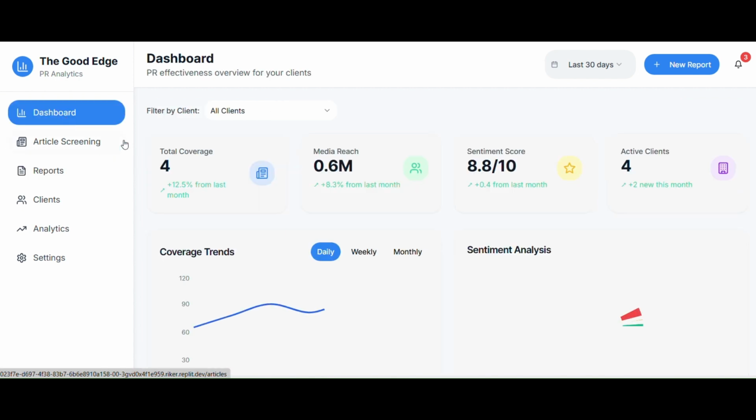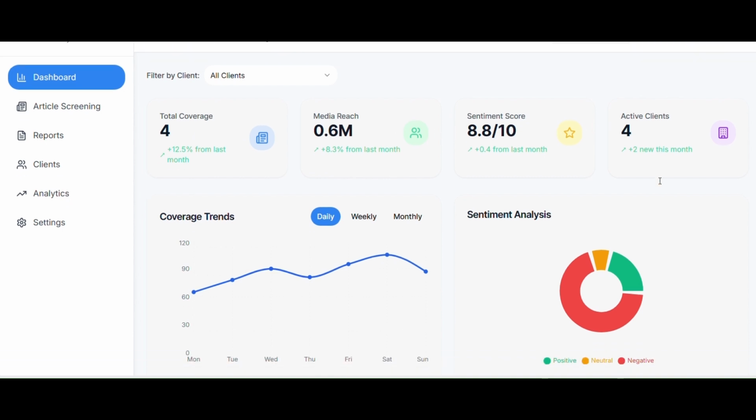So when you open the web app, you will land on this dashboard that will give you an overall summary of the coverage trends for all your clients. How many coverages, what is the media reach, what's the sentiment score, how many active clients.